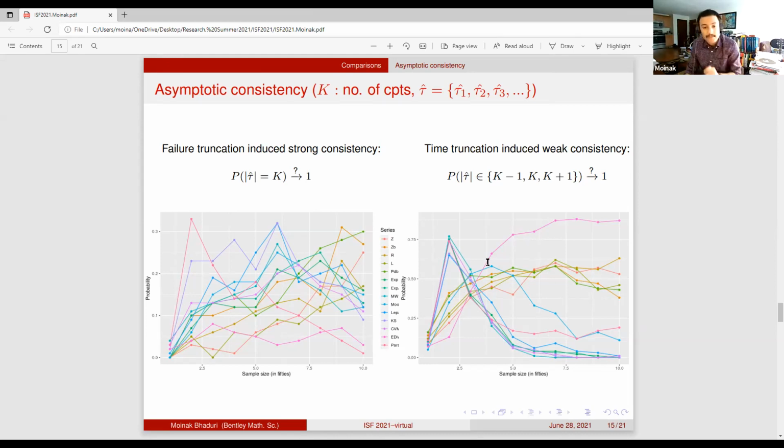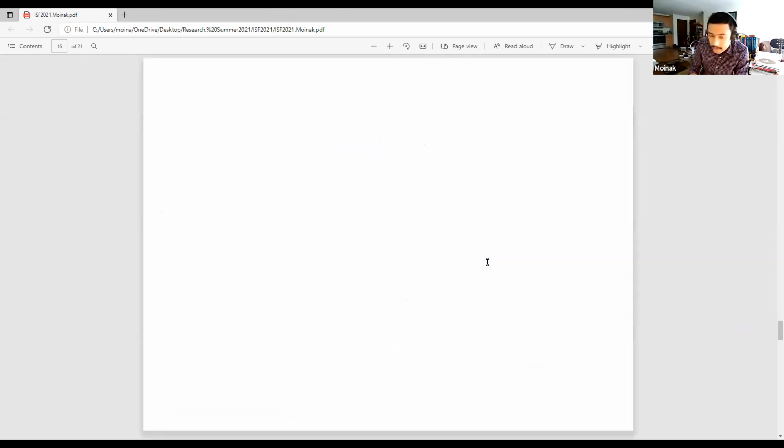So this tells you that if you stick with our proposals, the 4 recent techniques that you just saw, then if you wait sufficiently long, either in terms of time or in terms of observations coming in, you will pick the right number of changes. You won't overcount or undercount, right?